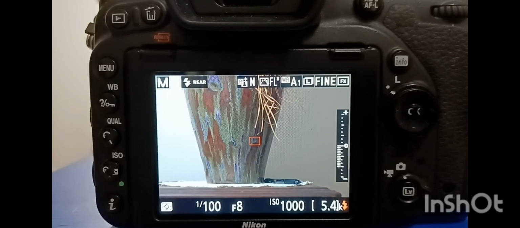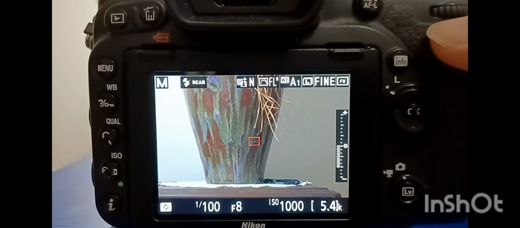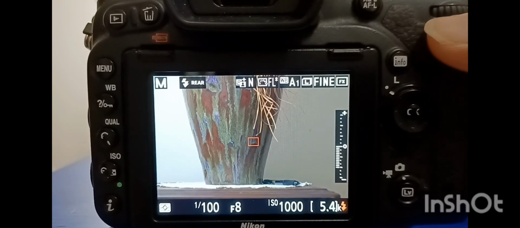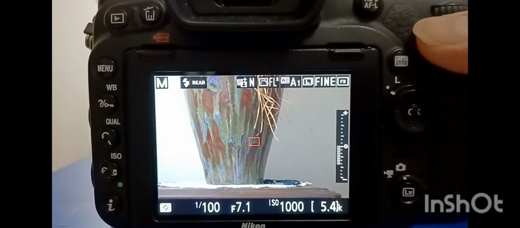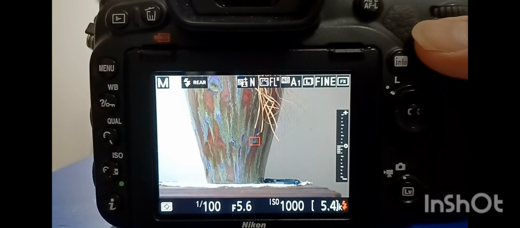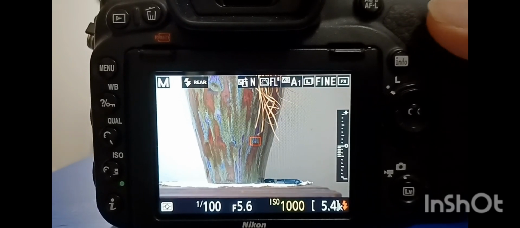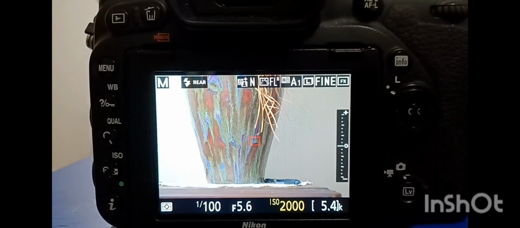Now, where we're at here, we'll either have to go down by 3 on the f-stop. We can go 1, 2, 3 on the f-stop, and then we can increase the ISO by 3: 1, 2, 3. And then we're back where we need to be. So that's pretty much how easy this is to do.